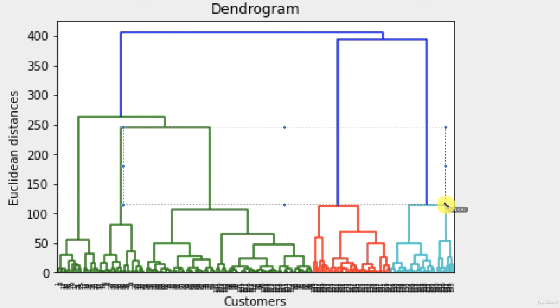272 is actually the width of that rectangle I just made with my mouse, and 67 is the height. And that's the height we're interested in because that corresponds to the distance of the vertical move. So actually 67 versus 66. So, 3 clusters is actually a good number of clusters.